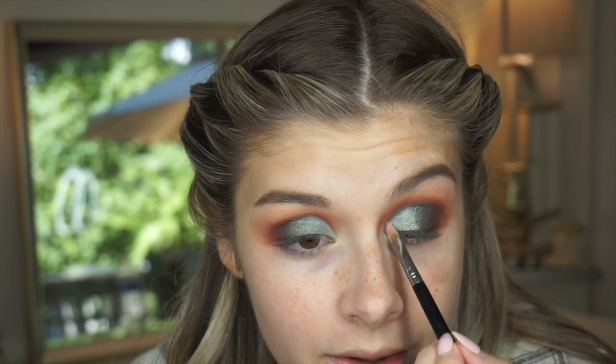To brighten up the inner corner, I'm going to use the shade Breakaway right here, which is a really, really good lid shade, inner corner shade, brow bone highlight shade. I'm going to pop on some falsies off camera. These are the Euphoria by Jazzi lashes, and these are in the style Devotion. They look a little crazy inside the box because I've already used these a couple times, but I'm going to pop these on and I'll be right back in just a second.